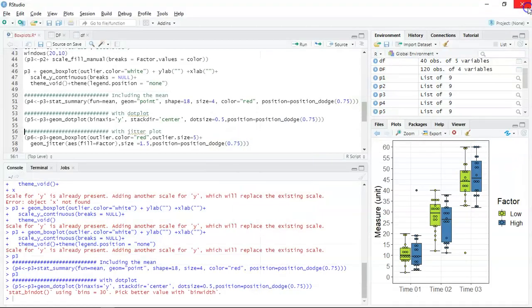The jitter plot does it a bit differently, and I go to and fro between them, I really do. It's not necessarily that I say, oh, I prefer one over the other. It really depends on what I'm measuring, and it depends on how many points I have. But it's quite common that you do see people going to and fro between dot plots and jitter plots, so that's why I wanted to do this here in the video.